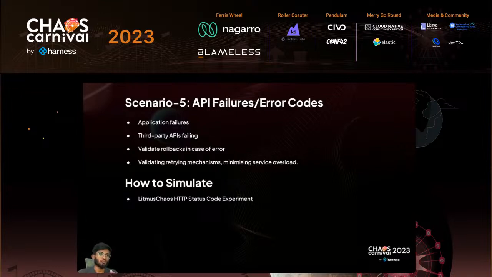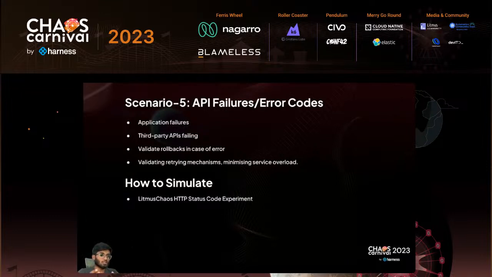This happened to an application I developed, where it took us an hour to debug and fix, in between a major event, and the cause behind it was the retry mechanism, which kept retrying infinitely and without any wait duration if the service did not respond with a 200 OK status code. Now to simulate this scenario, we can use the LitmusChaos HTTP status code experiment, which can change the status code of the response to our liking, and we can see whether there are certain checks and validations and whether our retry mechanism or rollbacks are working properly or not.